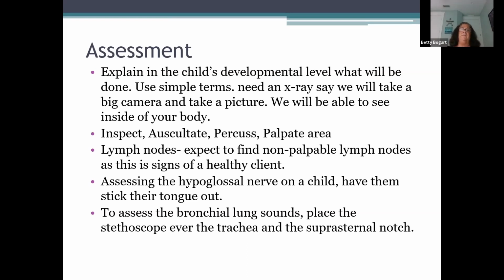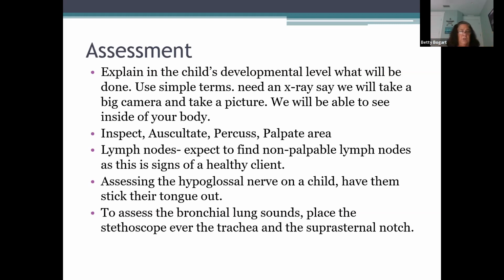We're going to take the assessment and describe it in different ways. For instance, many children go into an emergency room with a cough and they need an X-ray. Now, for a 6-year-old, we need to explain that this big thing coming at them is not a laser radiation going to shoot them, because this is the way these little children think. Just say it's a big camera and it's going to take a picture and we can see inside your body, but it doesn't hurt you. It doesn't touch you, but it's a big machine.